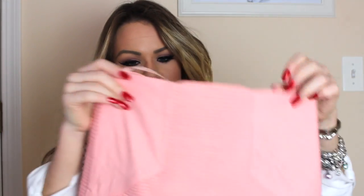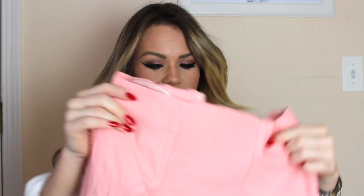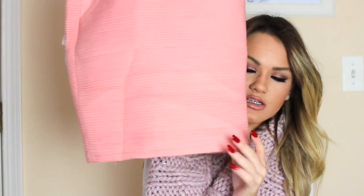Next we've got this skirt — it's like a midi skirt. It really reminds me of Kim Kardashian; I feel like she would totally end up wearing this. It's pink and has these really pretty designs on the side right by your hips or waist, and then it's like ribbed throughout the whole thing. It's a super dense ribbed skirt and it goes past your knees a little bit.